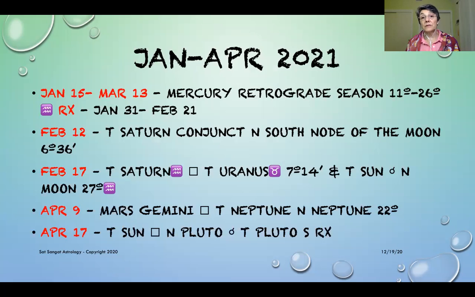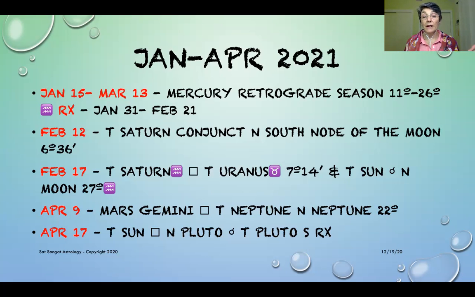And in this video, I will go through the most important transits for January through April and then May to June. But I would like to start with January. In January, I already introduced part of the January transits when I went over the inauguration chart in part 2 of the Pluto return for USA.